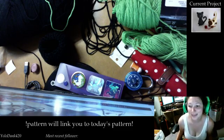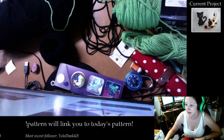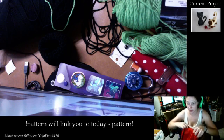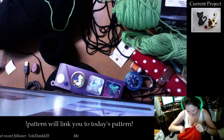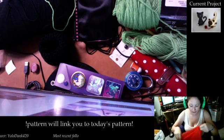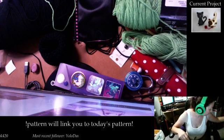Hello, I'm back. Sorry for that. I went down to San Diego Comic-Con and I brought some of my crochet stuff with me. I made Pokeballs. Well, one on the train ride down there. But I did need the needle for that.